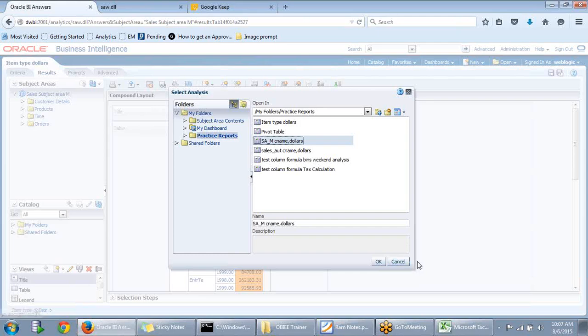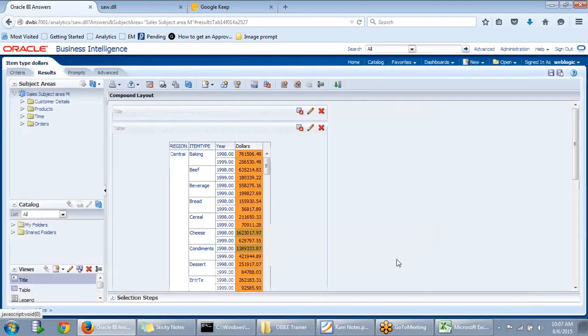Like let us say I'll be adding all my reports to some web page, and that web page needs to have some set of colors and look and feel. I want to have the same look and feel for all my reports. Then I'll be generating a default template for a particular report, and I'll be copying all that formatting to all the reports.